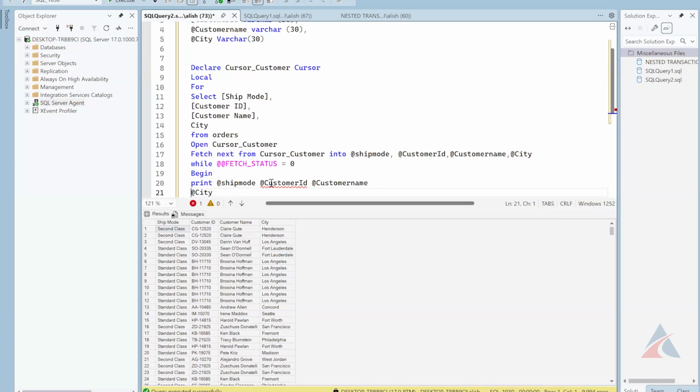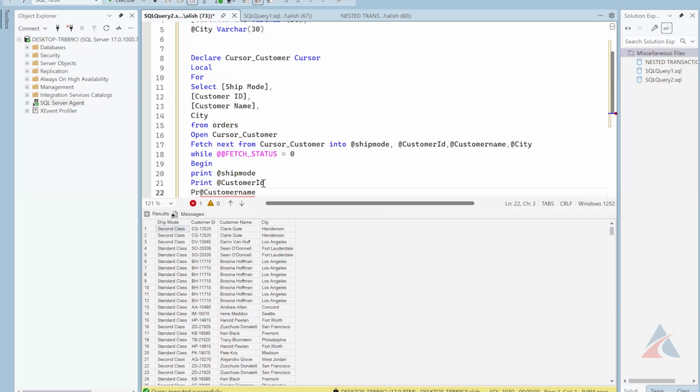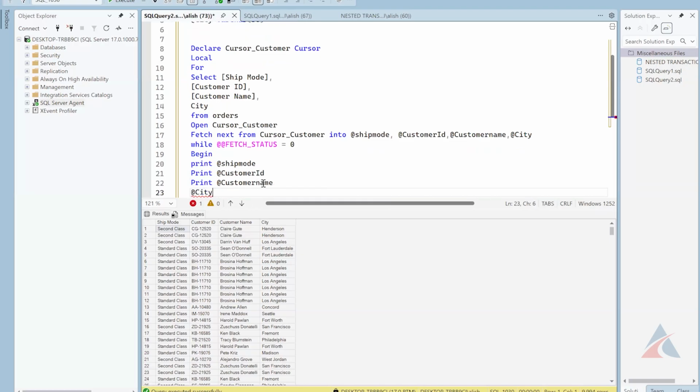Separate prints are required: print ship mode, print customer ID, print customer name, print city. Give one tab for those four rows. Select those four lines and click tab.